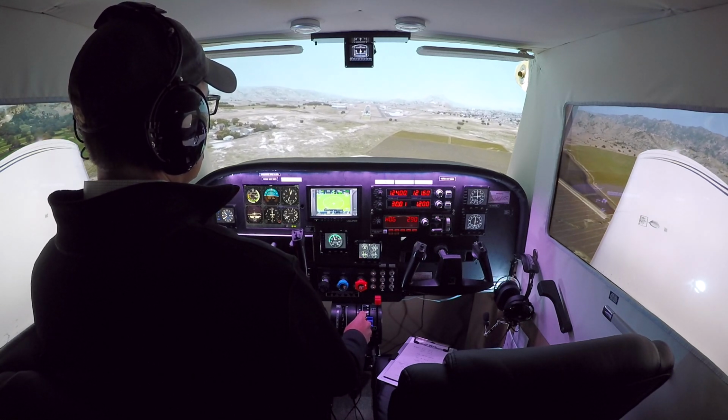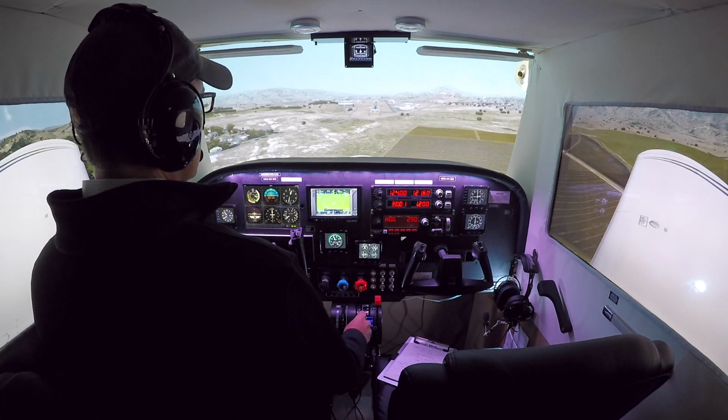3141 Papa, correction will be Point Mugu approach 124.7. Clear to land means we're next to go.